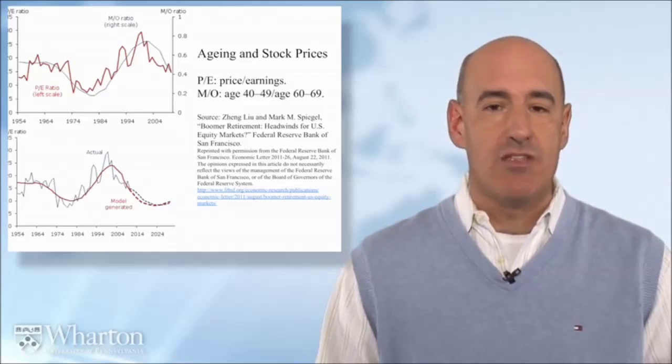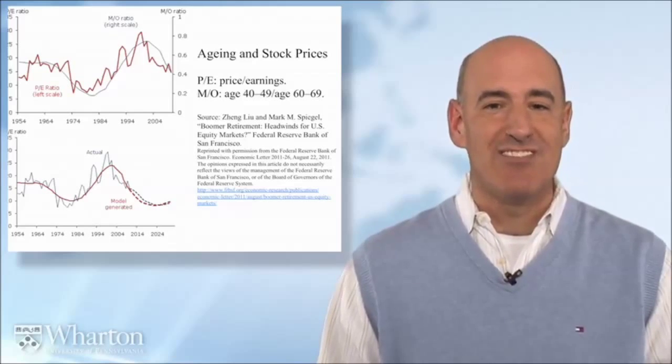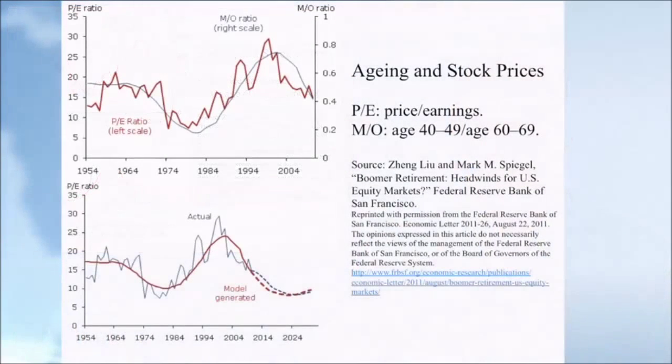What you see on the top chart is the time trend in terms of price-earnings ratios for the US stock market between the years 1954 and 2010. So the price-earnings ratio, as you know, is one of the most widely used indicators as to the extent to which the stock market is doing well or not. That's the red line on this chart. And then the blue line is an indicator of the age structure of the US population during the same time period, 1954 through the year 2010.